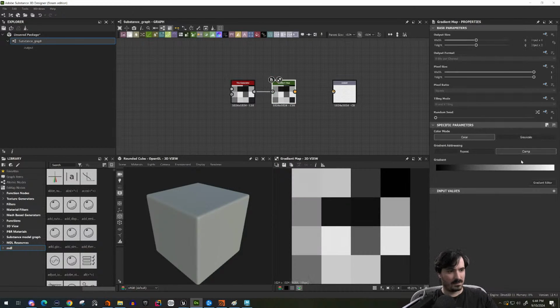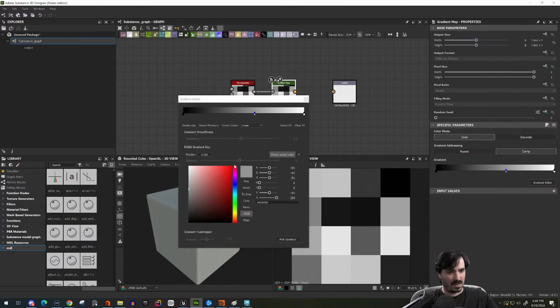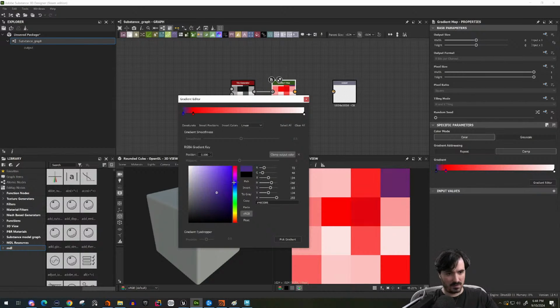Anyways, if we do a gradient map, we bring this here. We do red. Sorry, this one will be blue. We'll do red. We'll do green.